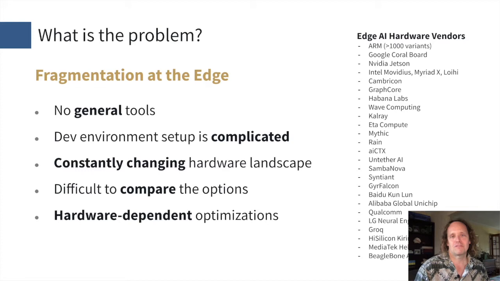Of course, because there's so much overhead for each piece of hardware, it means that it's difficult to compare across pieces of hardware, right? What I'd like to do is take my model and run it on a bunch of different size microcontrollers, let's say, to see how much memory do I actually need, how can I ensure that I get real-time performance and so on. But doing that is going to incur all this overhead. And furthermore, when I go to put it on the hardware, often different hardware has different statistics. And so I want to do optimization for that particular piece of hardware. So if it has more memory or less memory, my optimizations might be different. So given all of these challenges, it becomes extremely difficult and somewhat annoying, basically, to put your AI model on the edge, even if you have a nicely working AI model.